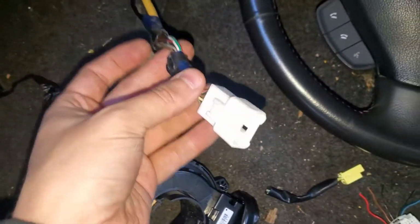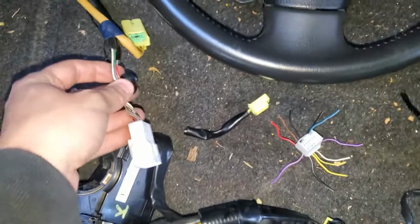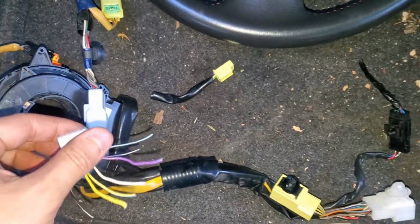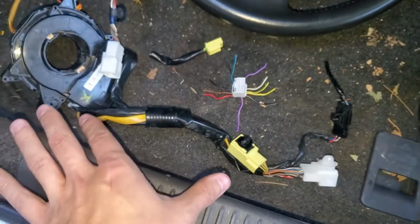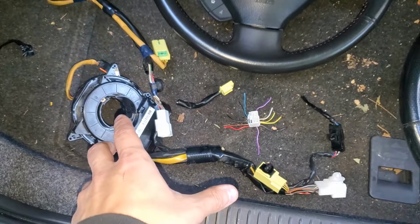What I'm going to do is take our Legacy clock spring and snip off this chunk of the harness, and then create my own little plug and play harness, basically using this connector and this connector, so we have a quick and easy plug and play solution. We'll also be able to keep all the signal wires for all the other controls and reuse them later on down the road. Go ahead, start cutting this stuff up, see if I can figure out a way to make this work.